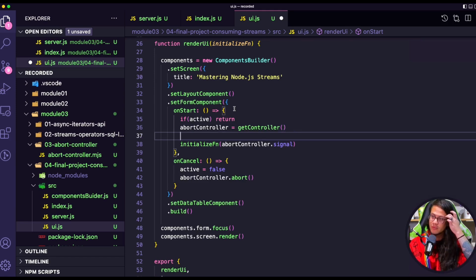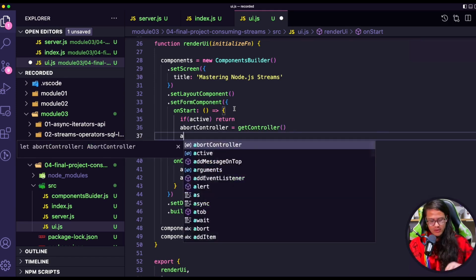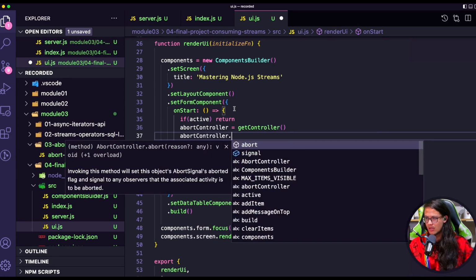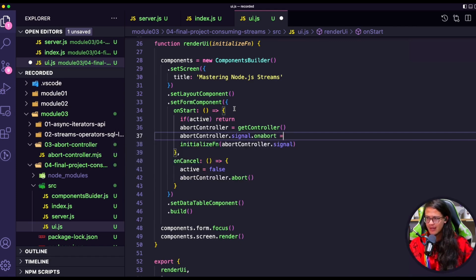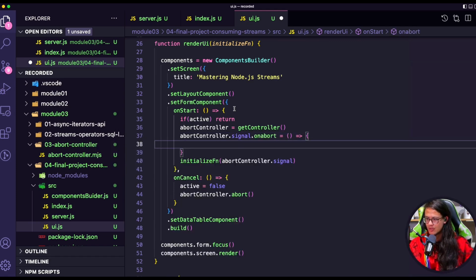Okay, well, I want to do something more here. I want to put on the signal abort here to print out on our screen as well. So here it's gonna be add message on top, and the message would be, oops, bold, cancelled, or aborted, your call.